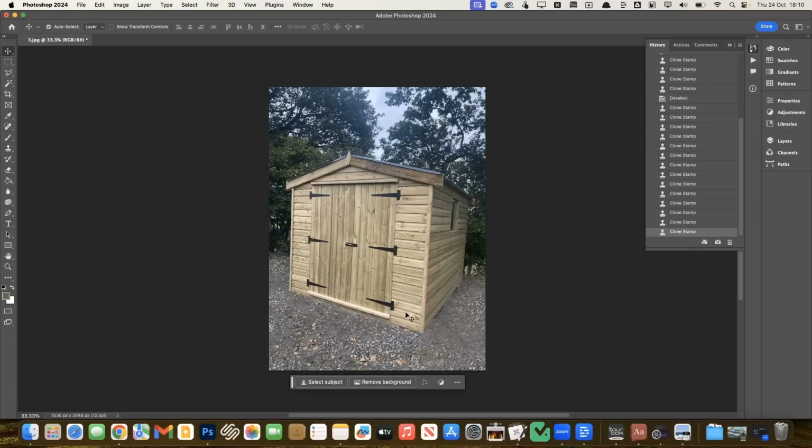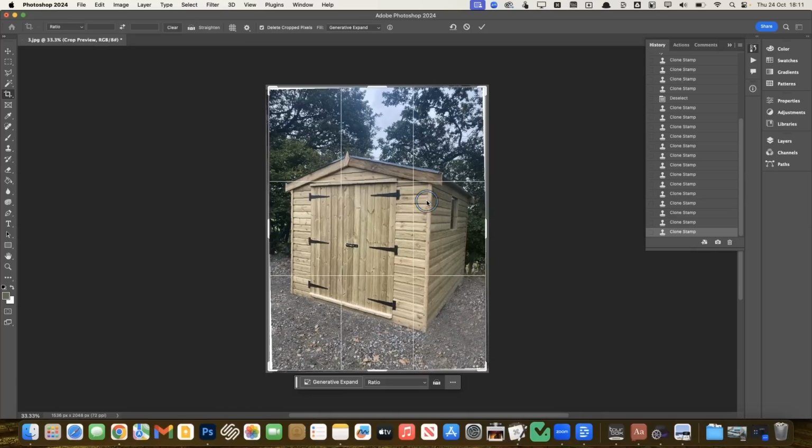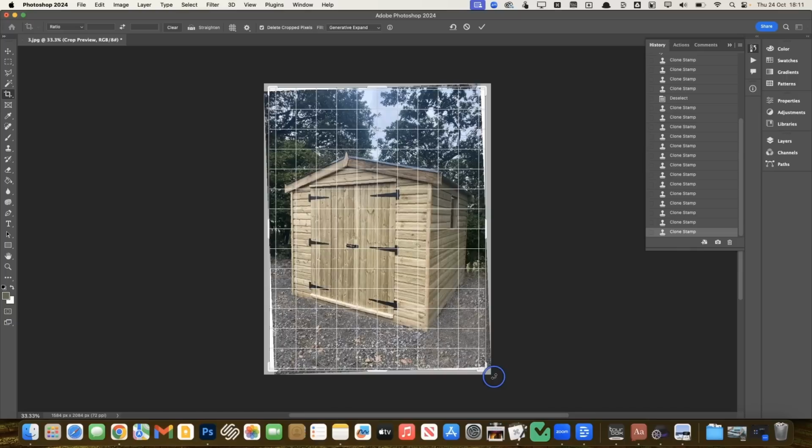Now, we've got the shed here. The angle the photo's been taken makes the shed look a little bit wonky. So what we could do is use this tool here, which is the crop and straighten tool. And if we go to the spirit level icon for straighten, let's just use that line and drag it up there to straighten that image a little bit. Or we can grab the corners and straighten until we get it so it looks right for us.